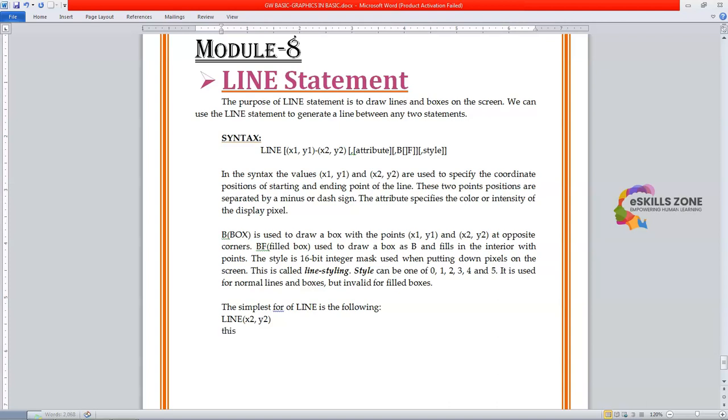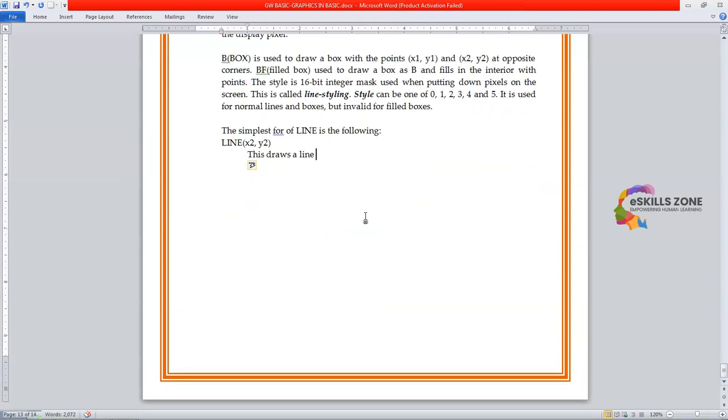This draws a line from the last point referenced to the point x2, y2 in the foreground color. Now I'm going to give an example of it.